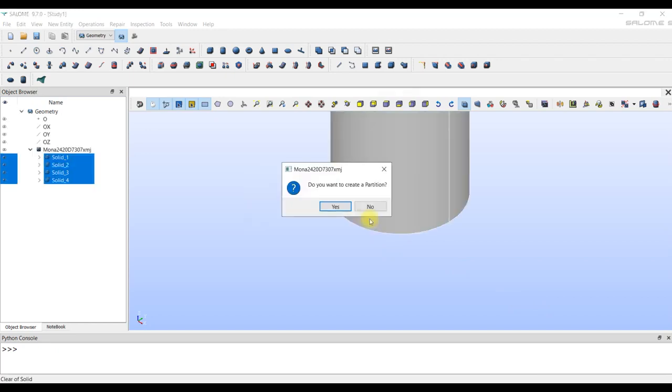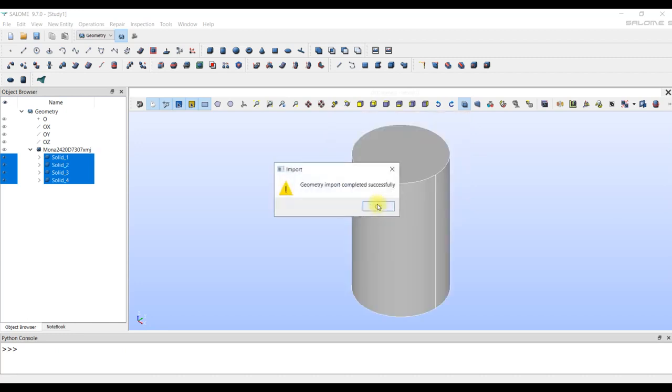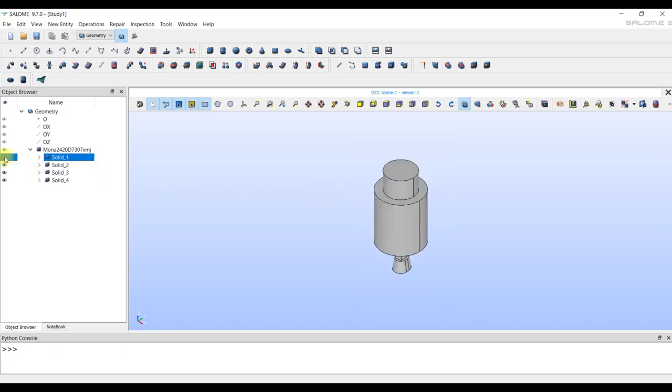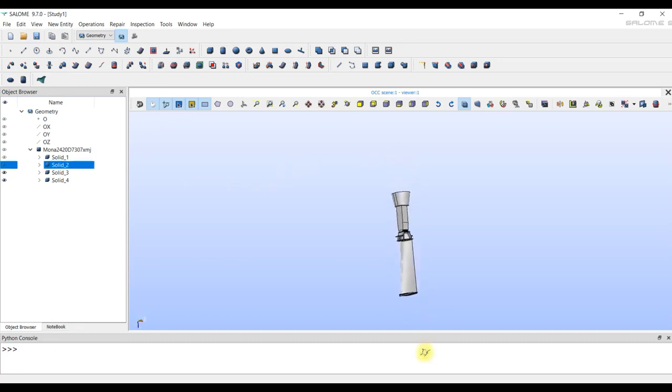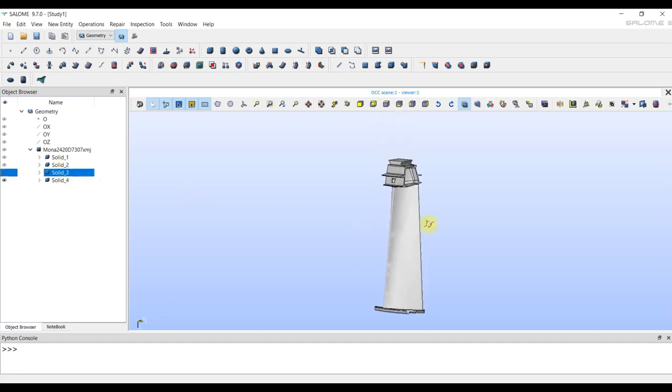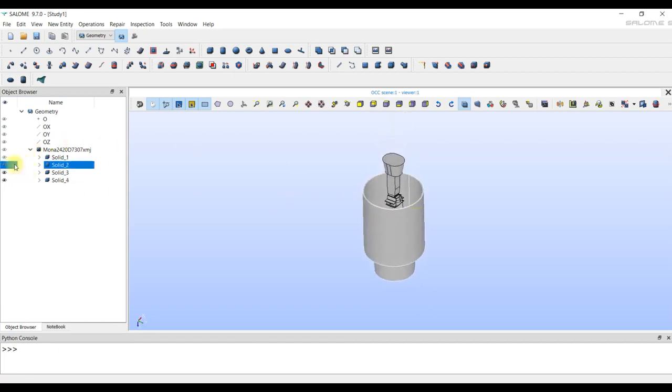Next, we have a new question. Do we want to create a partition? This time we will click no and discuss this operation in more detail. When objects are created in a CAD model, then at the point of contact of parts, for example a casing and a mold, there are two touching faces belonging to the casing and the mold, respectively. This is not suitable for PoligonSoft because we need to count heat transfer on the contact face of different objects, so the objects should have one common contact face. This operation in the Salome model is called partition.